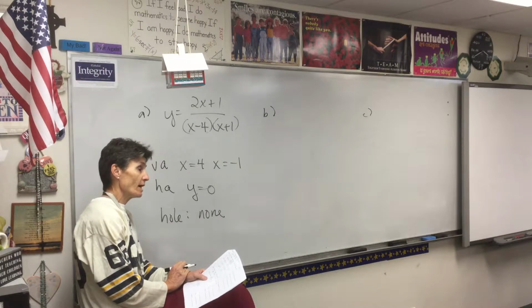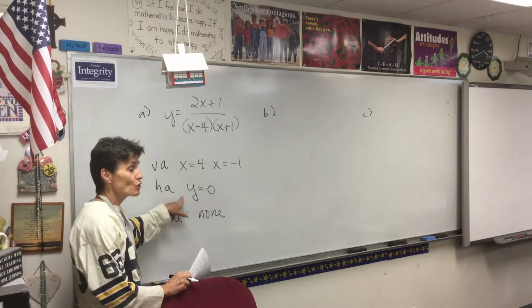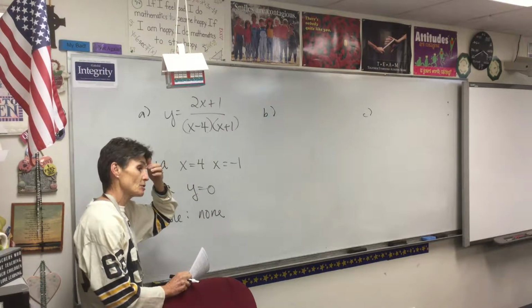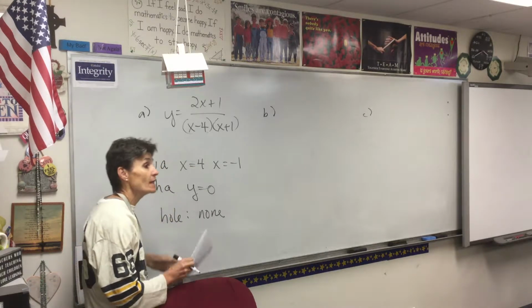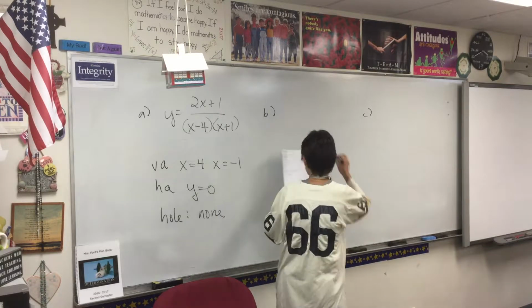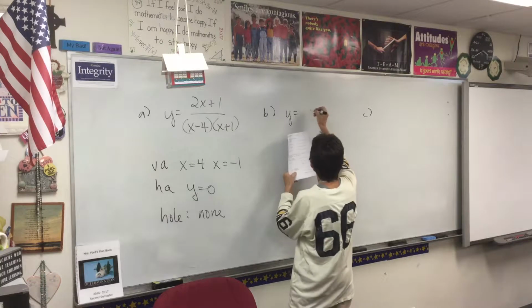I'll say it one more time. These have got to be equations. Don't write plain numbers or you're going to miss half credit, assuming the numbers are correct. What if x squared was on top? That's none. If the big power's on top, there aren't any asymptotes.